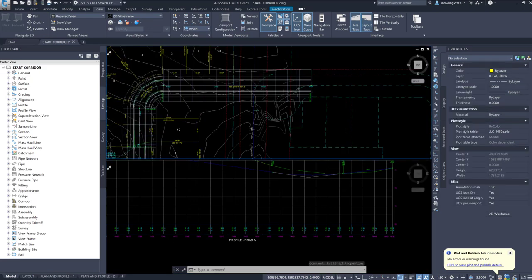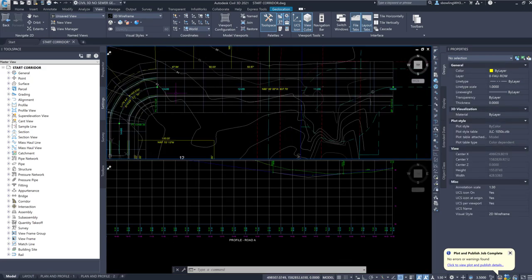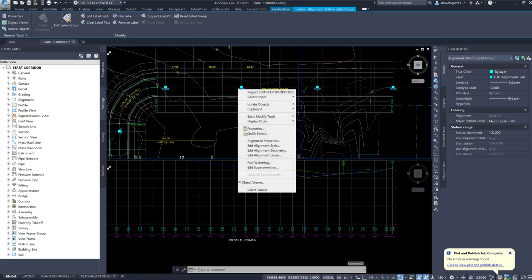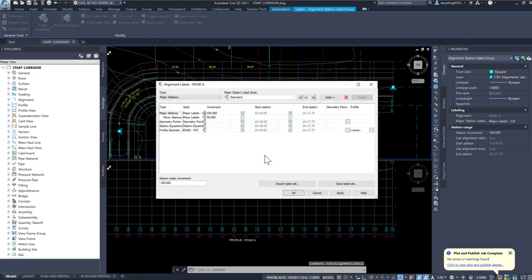Now, the next thing that I want you to do is, even though your corridor is set, you can create a surface, I want to make sure that the surface and the corridor and everything that I'm making is correct. So on the alignment, I'm going to do alignment, edit alignment labels here.